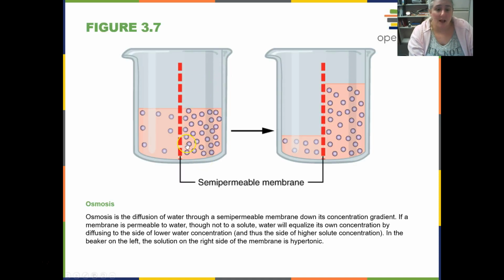And here's a figure from your textbook that shows what osmosis looks like. Over here you have 7 different molecules, so solutes, and over here you have a lot more than 7. I'm not going to count them, but there's like 20 or so over here, 30 maybe. So water moves from higher to lower concentration. There's a higher concentration of water to solute on this side than this side. So it's going to move until we have an equal concentration of water to solute ratio on each side.